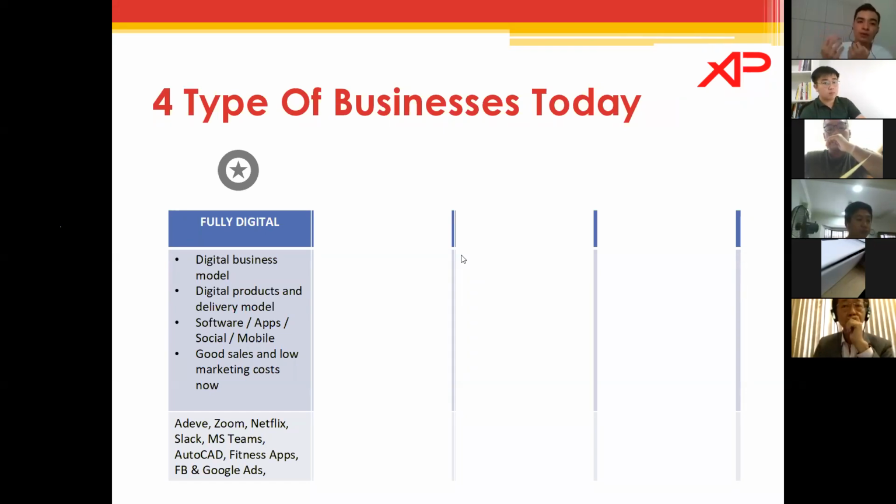In fact, if you look at it, Facebook just announced that they will need to increase their hardware infrastructure to cope for the demand that's coming up, right? So that's pretty straightforward. I think a lot of people understand, okay, fine, fully digital business, they're all making a good buck right now, good times for them. I think most businesses that are in this group right now will probably fall in the rest of the 3 categories, okay? So just the next one.